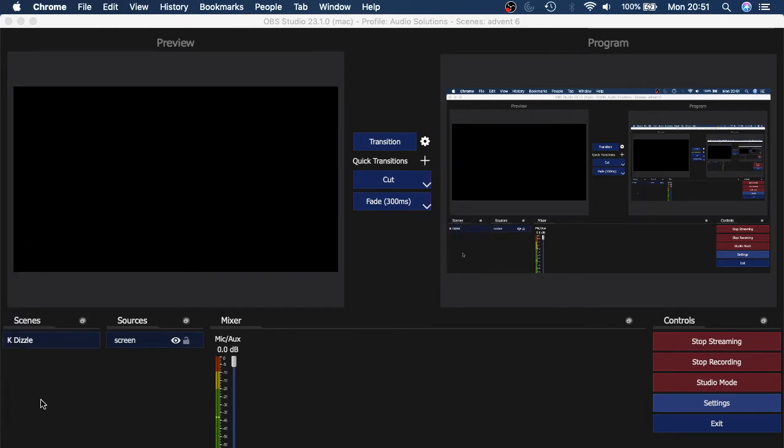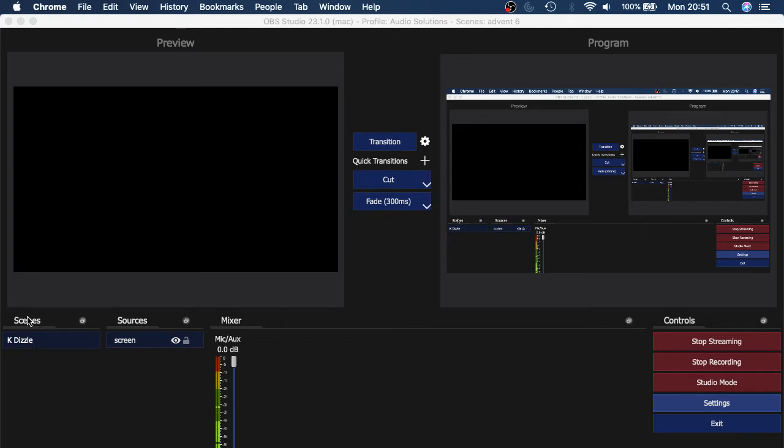All right, so obviously I had to set up a scene. I call this Project K Dizzle, nicknamed after somebody who I know. And I've set up a screen which is currently showing the screen you're looking at as we speak. So you can see my screen as I see it now. It's a bit weird for me because I can see what you can see, but then I can see what I can see. I'm not even going to try and get into that. So basically, for setting up, this is just your basic orientation.